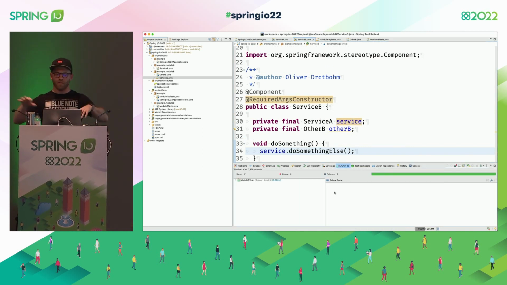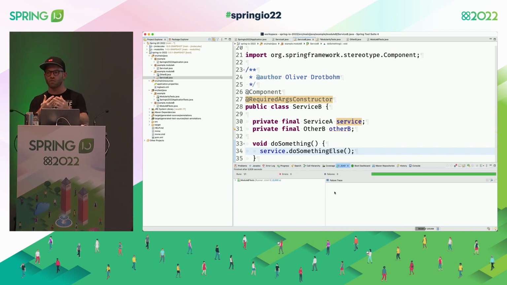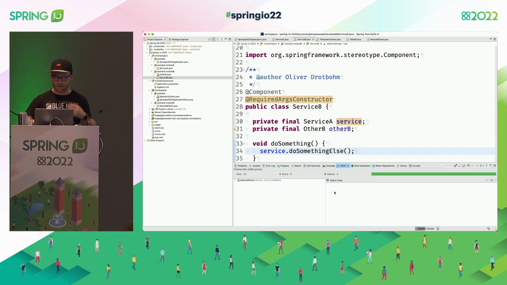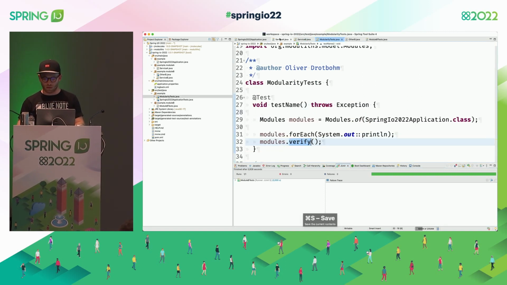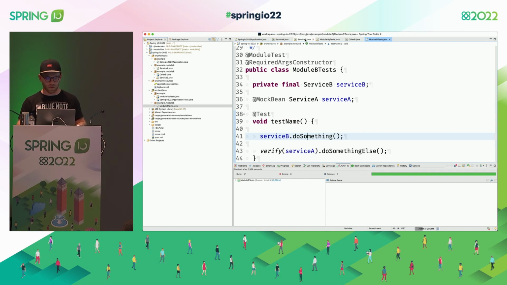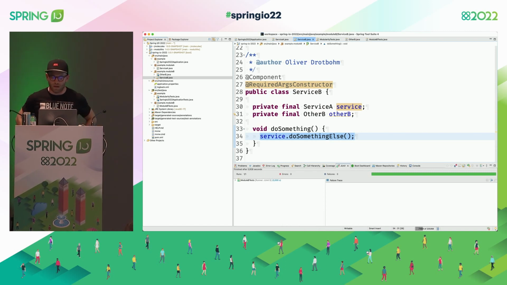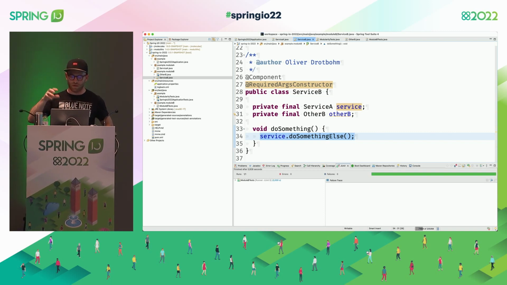So the arrangement now is that to bootstrap module B, we actually need to provide that instance of the other service, so that the code can actually work, and we can verify that interaction through the mock, right? So we verify that module B actively reaches out to use the other bean.